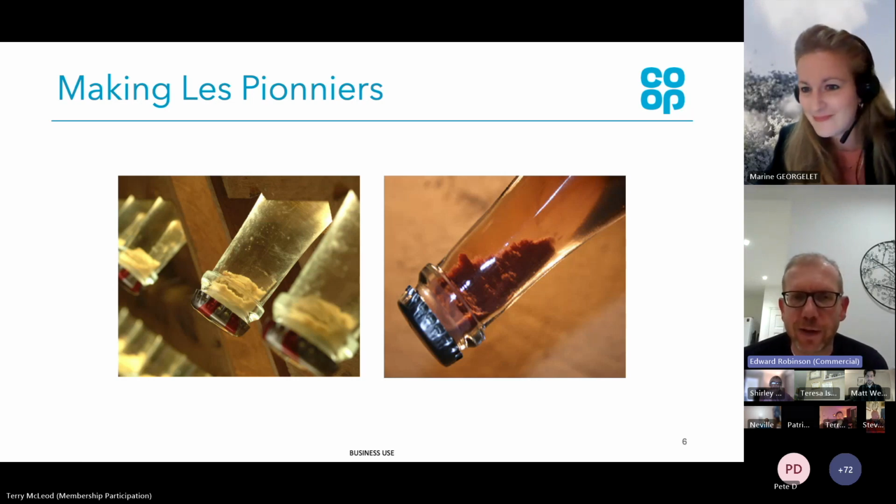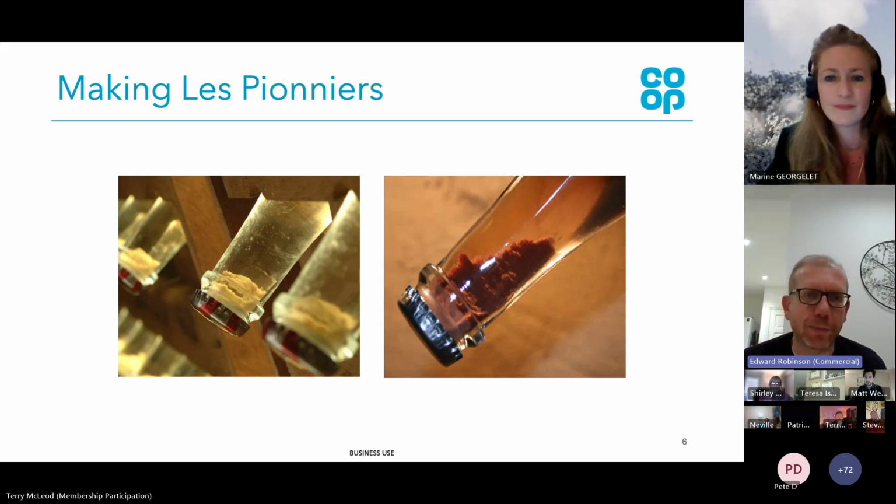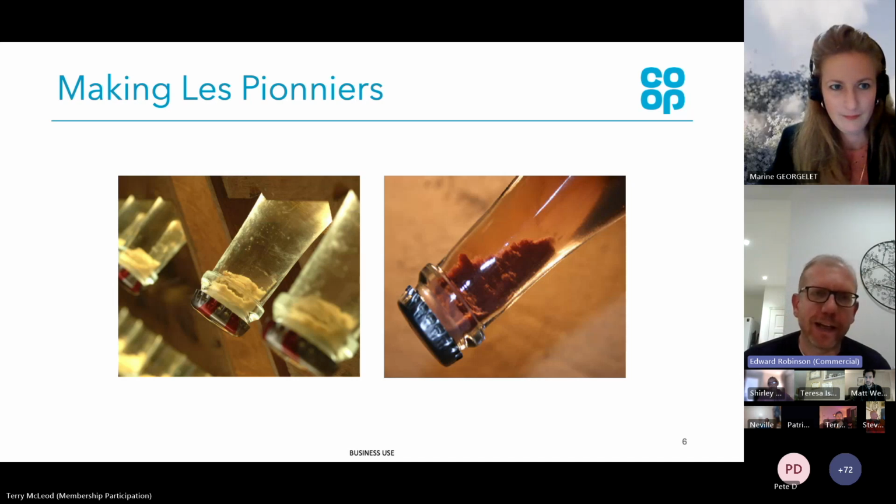So this secondary fermentation is what makes champagne. It's so important to it. Normally in the fermentation process, the byproducts are alcohol, obviously, and CO2, as well as these dead yeast cells. And by not giving the wine anywhere to vent, the CO2 is absorbed into the wine, as Marine has been explaining, and that's what gives it that wonderfully soft bubble, and then all the complexity.